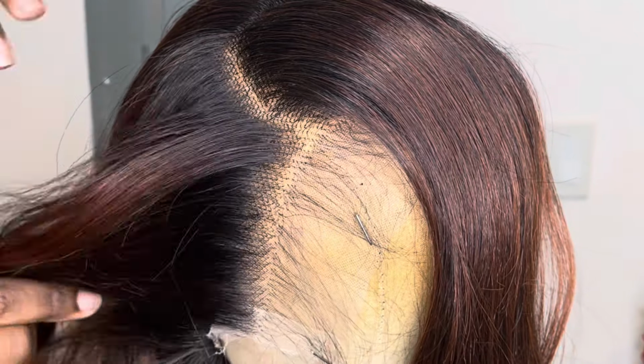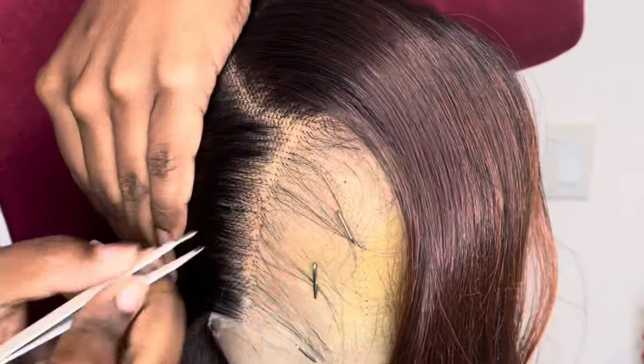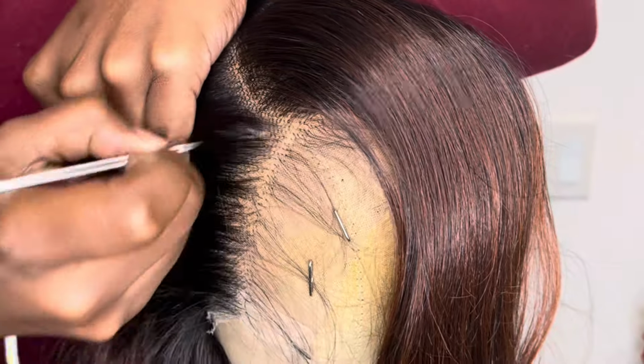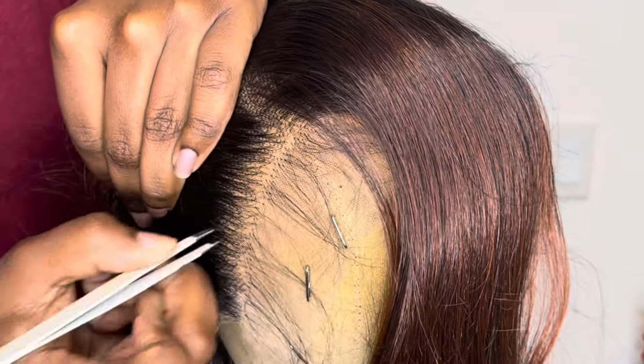So the next part, you do not have to do, this is optional, but I would like to go in and pluck the hairline just a little bit more to my liking so it could look just a little bit more realistic. Like I said, you don't have to do this part. I just want to show you guys what I do so you guys know how I got my end results.